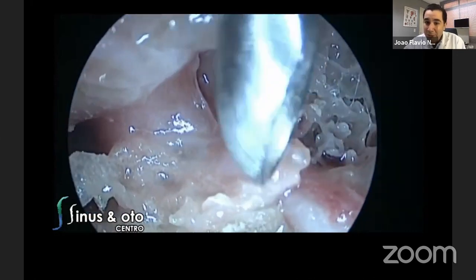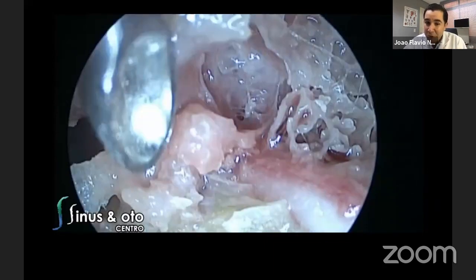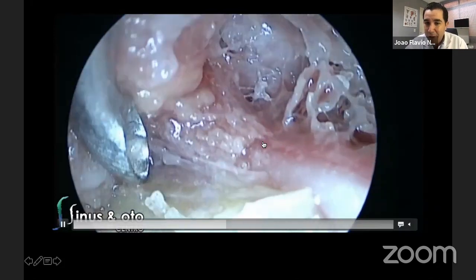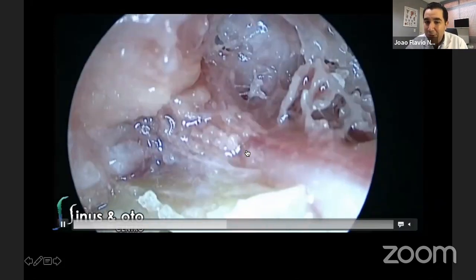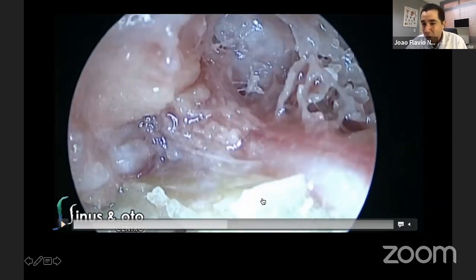And once you elevate, you can expose a little bit better the geniculate ganglion, the first genu of the facial nerve. So we can see here the tympanic segment of the facial nerve, and here the region of the geniculate ganglion. As I told you last week, this is the cochleariform process. The geniculate ganglion is not going to be right superior to the cochleariform process. The cochleariform process is a nice landmark for the region of the geniculate ganglion, but the geniculate ganglion is a little bit anterior to the cochleariform process and to the cochlea.